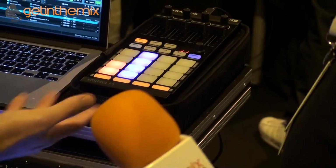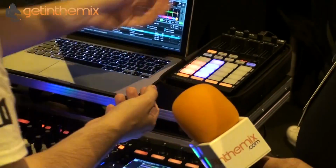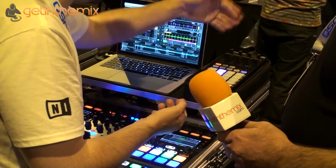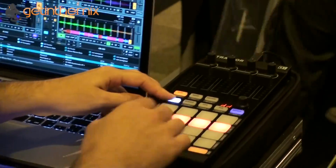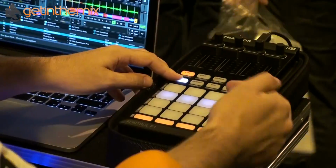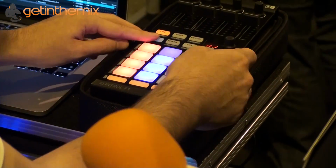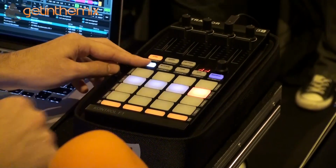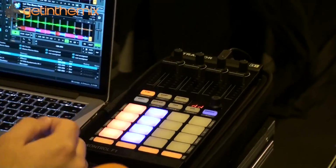But obviously, stems are like any other track. If you know your tracks, you'll mix better. Yeah, of course. That's how it works. But on top of that, we've got a filter control, so we can easily filter stuff in and out with high pass and low pass. We've also got this effects send, so I can say, specifically, I only want that vocal track to be sent to my effects unit. So put a bit of reverb and delay on that. The vocals sound really nice, but the kicks and the basses will still be clean as they should be. And obviously, I can decide to bring them back up. So we've got all this additional function.